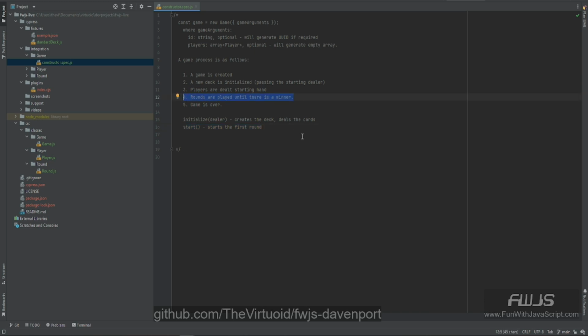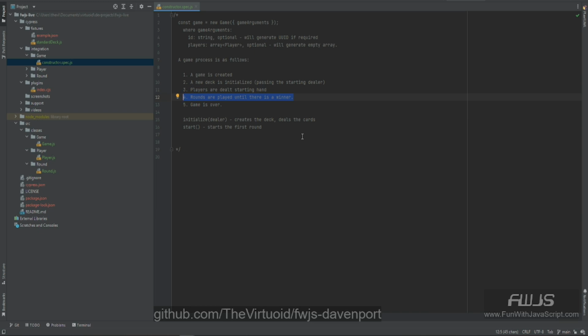Well, we don't need to test for that because if we start the game off and then it ends, the rounds automatically get tested because it has to. If we expect certain things to happen, like a certain player to have won a certain number of cards within a deck, or a certain number of cards are left over in the deck for each individual player, then we know that the round works. If what we expect at the end of the game is not correct, then the rounds have not worked. So there's no need to have a special system or special testing for the playing of the rounds.